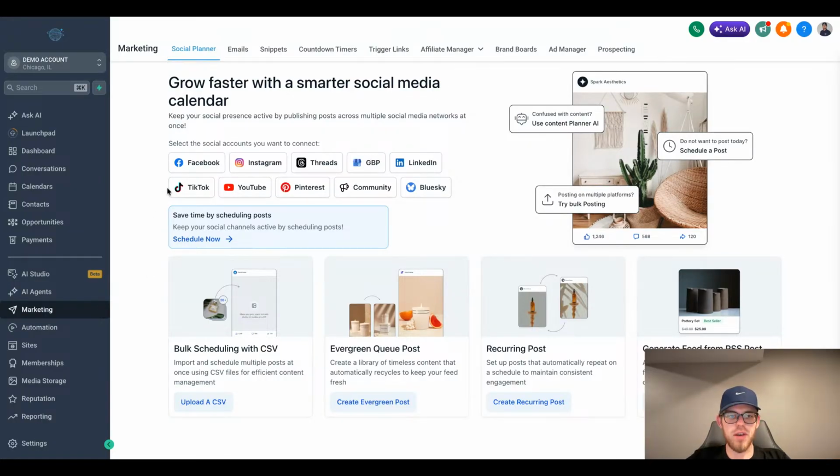Then you have the marketing tab. This is where you can connect Facebook. So you just click, and I don't think it's showing you this, but it pops up with a new screen. It'll take you to your Facebook account to log in. This is where you can log into Facebook, Instagram, and you just connect your Facebook business page. You can only connect a Facebook business page, not your personal. Same thing with Instagram. And the main two are going to be Facebook and the Google business profile. We definitely want to try to get those connected. Instagram is a good third one, TikTok, YouTube.